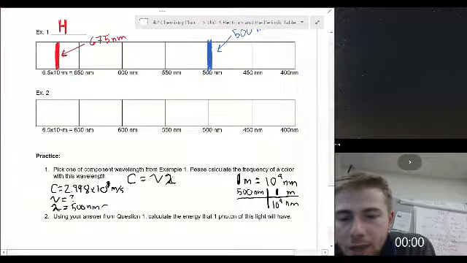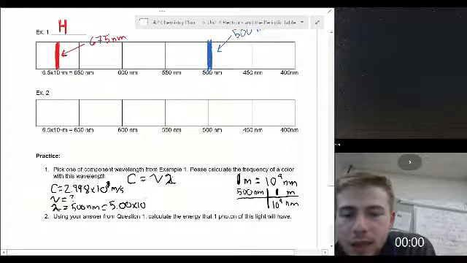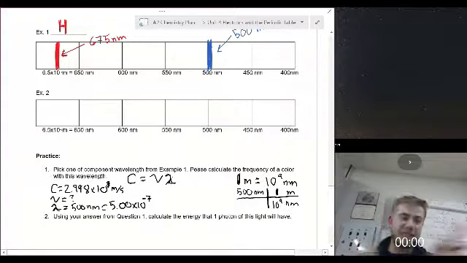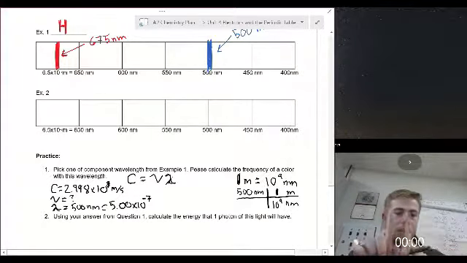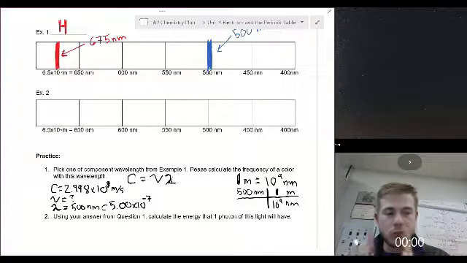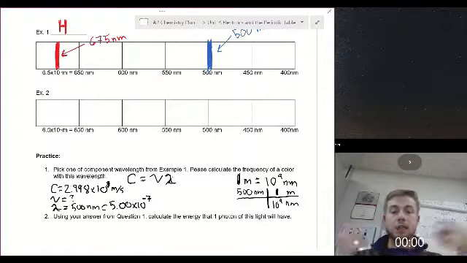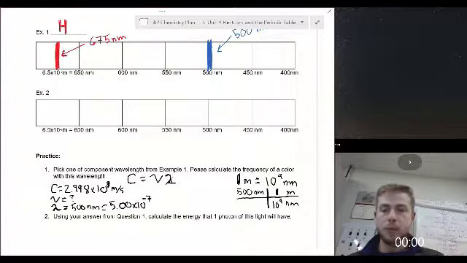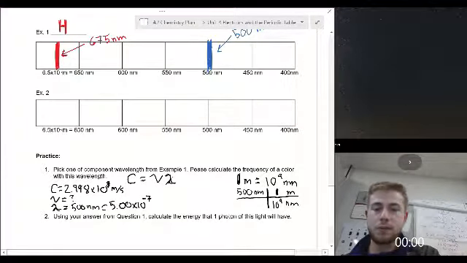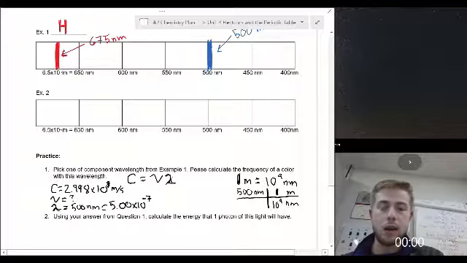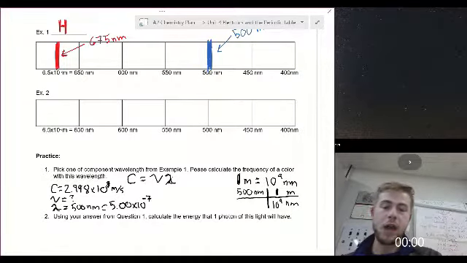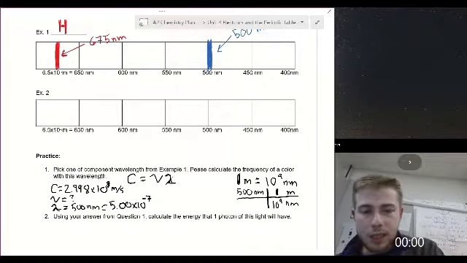I get 5.00 times 10 to the -7th. Okay, so in meters, that's a very small number, which makes sense because wavelengths are very, very tiny, because photons are very, very tiny. Okay, and so then it becomes a solve for X problem. So I would put C in for C, my V is my unknown, and my wavelength is 5 times 10 to the -7th. So let me do the math here.